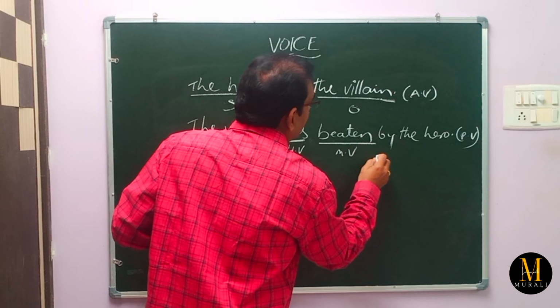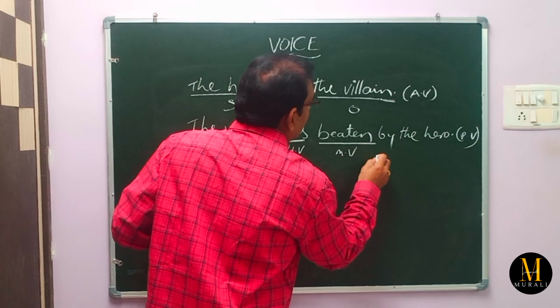is the subject. So in the first sentence, the hero is the subject and beat is the action, whereas in the second sentence, the villain is the receiver. What does he receive? He got beating. So the receiver will start first, and the hero will go last. Okay, do you understand? These are the changes that happen.